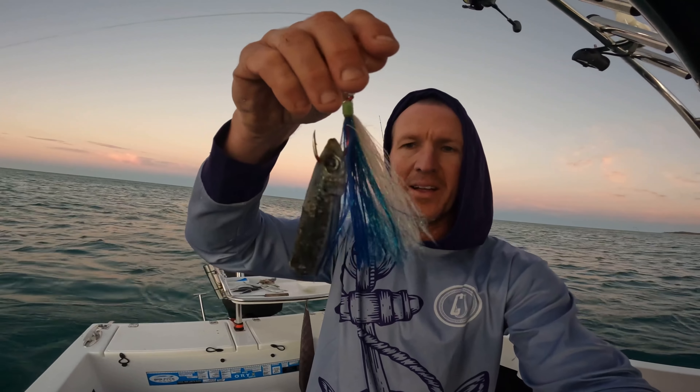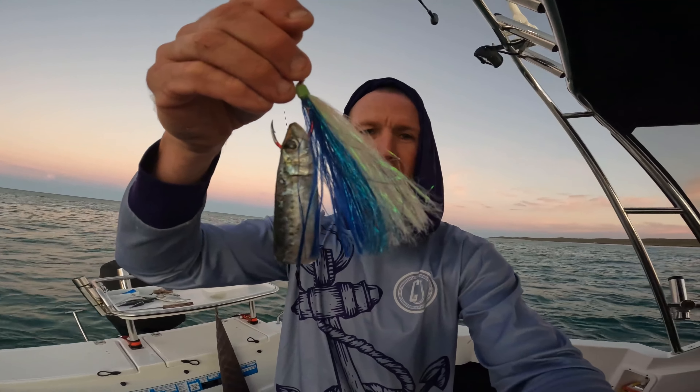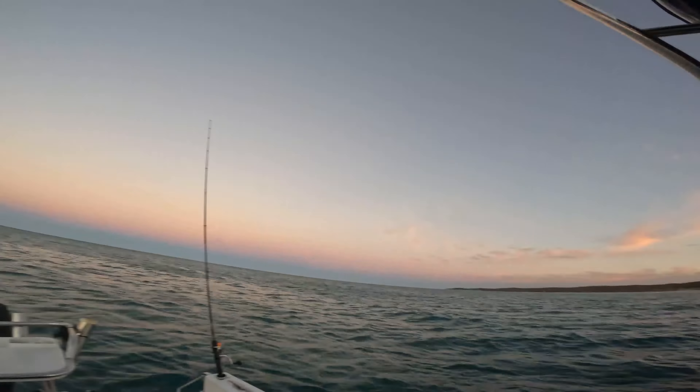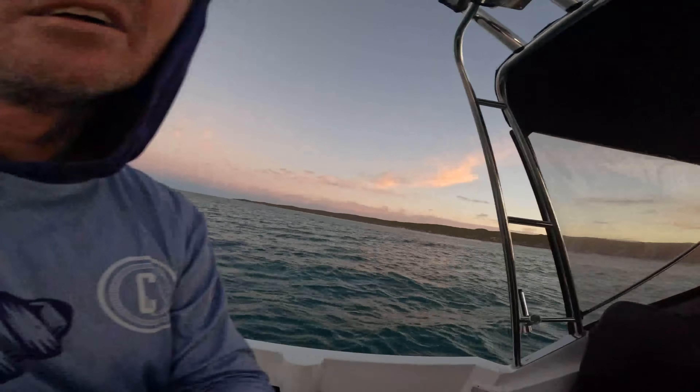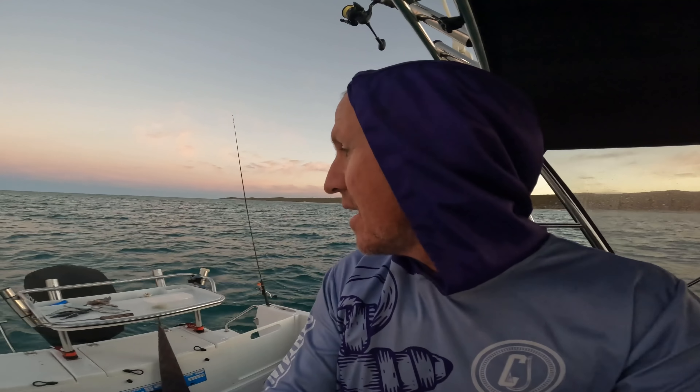First bait ready to go out on one of Cam's flasher rigs, half a muley. We've just cruised along the coast and we're actually tucked right in close. The wind is absolutely zinging this morning - we knew the forecast was for strong winds, but it's going to drop out about 8:30. So we've gone for a bit of a trek and we're tucking in close for an hour or so. I'm going to get this bait in the water, I've got a soft plastic out that side, and see if we can get something on as the sun comes up.